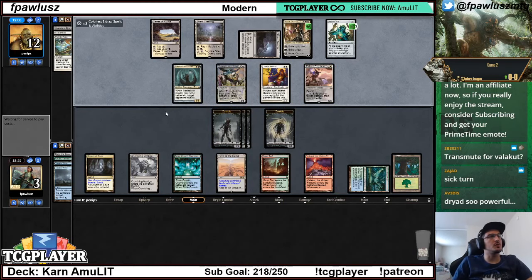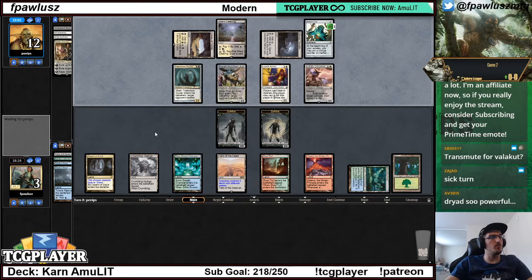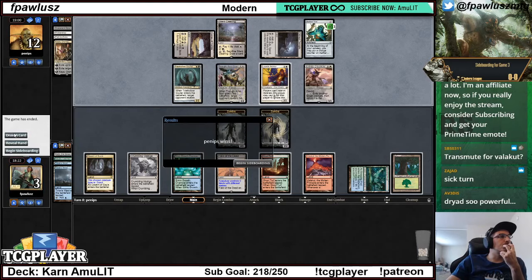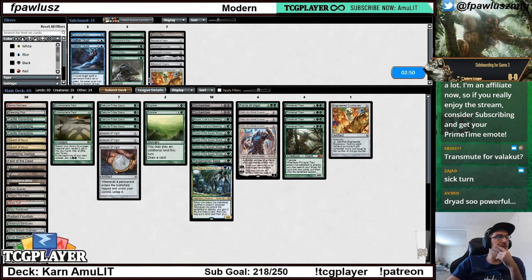Kaya did so much work here. Kaya did so much work this game. That's insane. Alright. Of course. Next one.